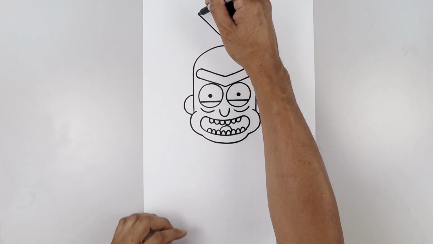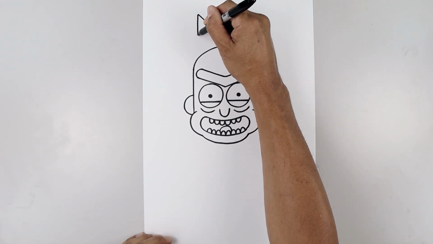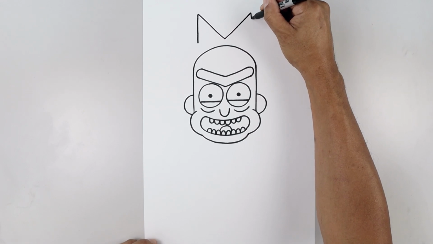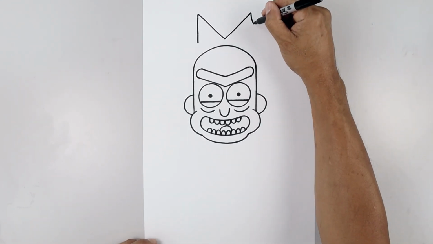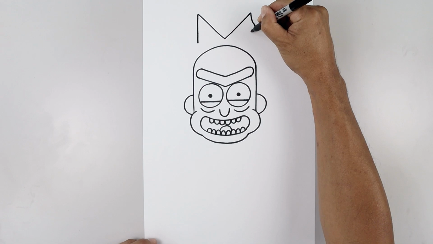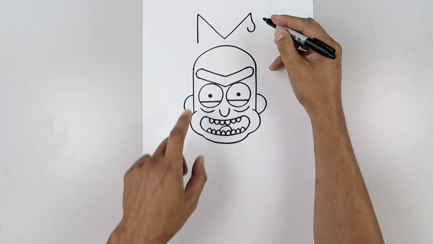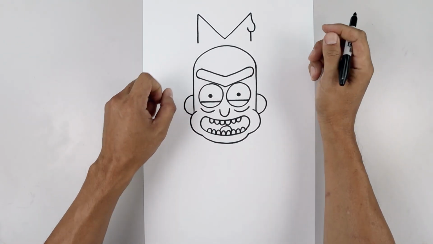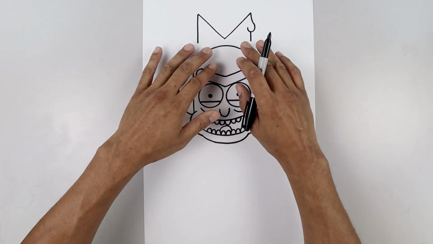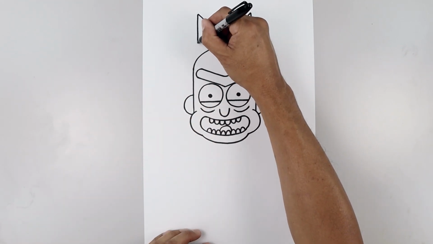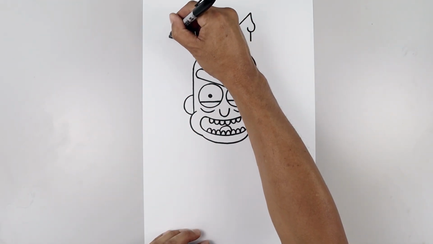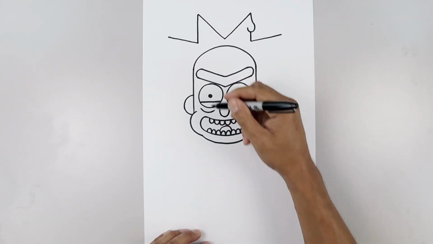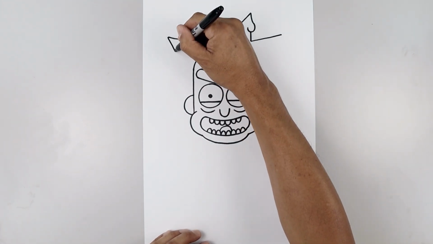Let's go back over toward the left side, draw a straight line coming down to right about there. And then on the right, we're going to add a drip. Curve down and then out. Round at the bottom, and then just pull that back up. Now at the bottom of that curve, draw a straight line coming down, just lining up with the left side. Let's add another point. Going back to the left, angle this up and out on both sides. Now from here, I'm just going to pull this down and in toward the side of the head.